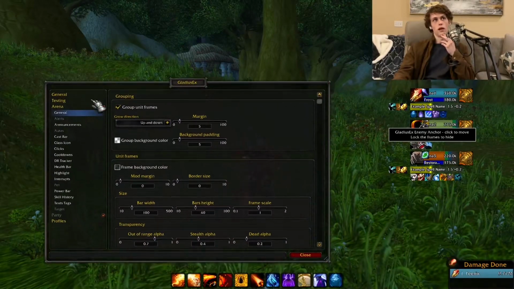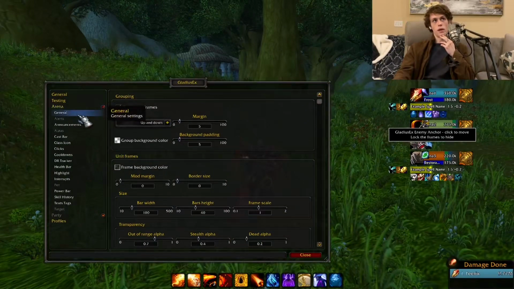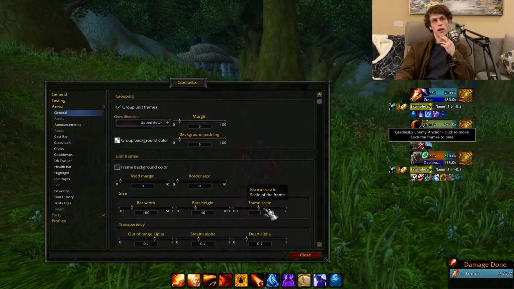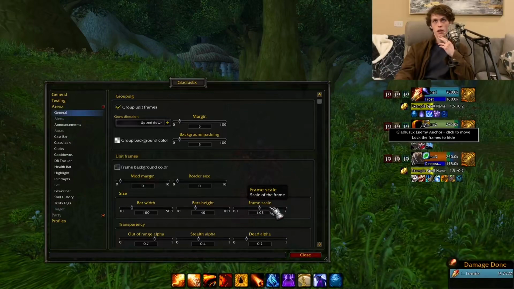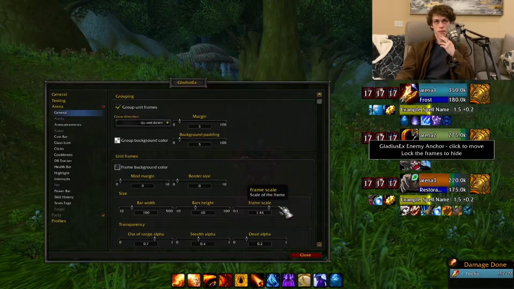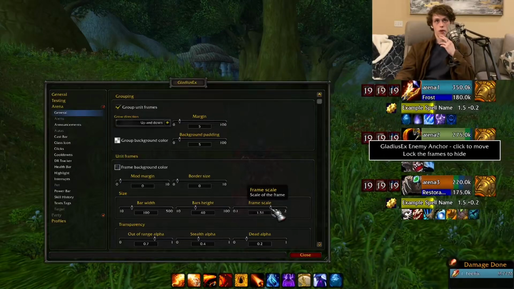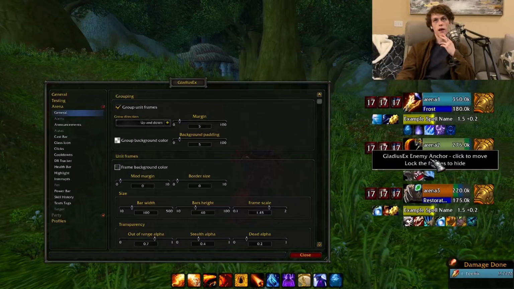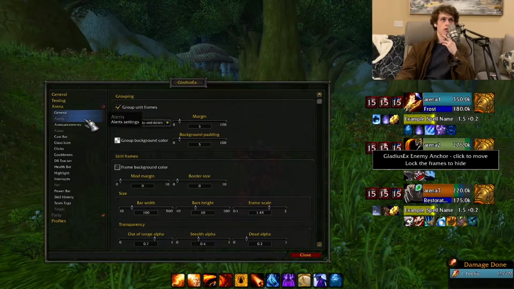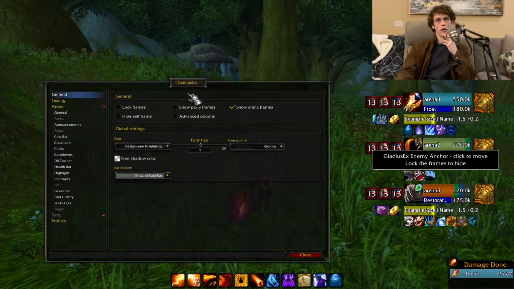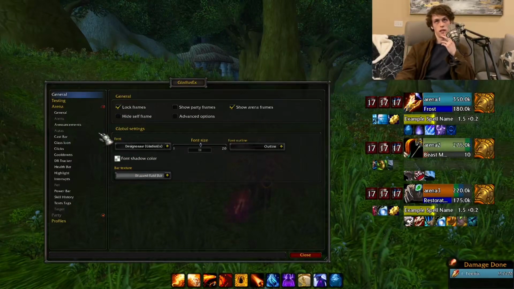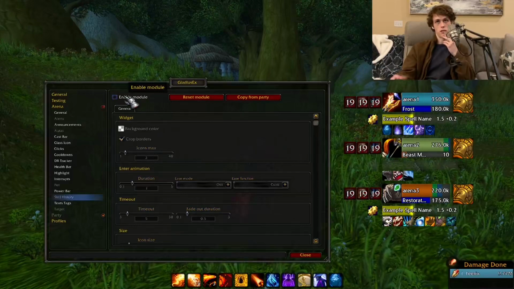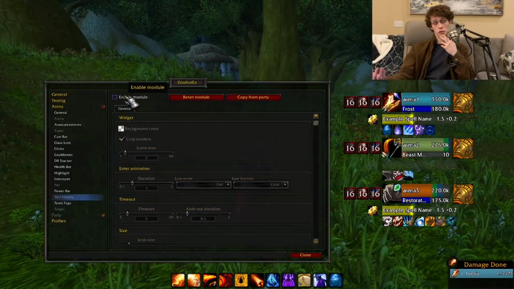So how you would do that is you'd go to arena, drop down the menu, go to general, and then go down to frame scale right here. And we can make this really big. Let's say like 1.5, 1.45-ish. And the next thing I would do is just lock the window so that it's a little bit easier to see. And then I would go to skill history and I would uncheck skill history because I just don't care about skill history personally.